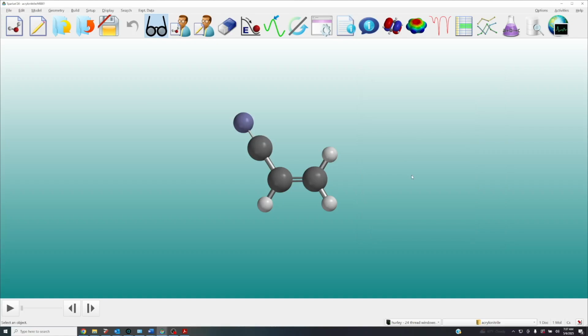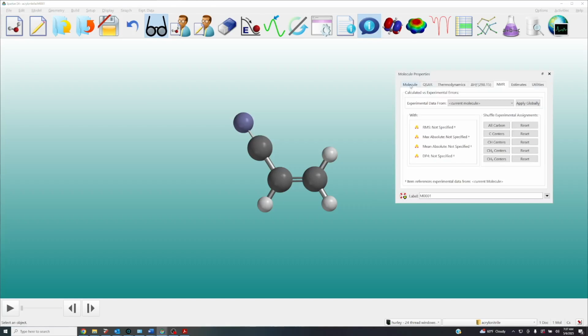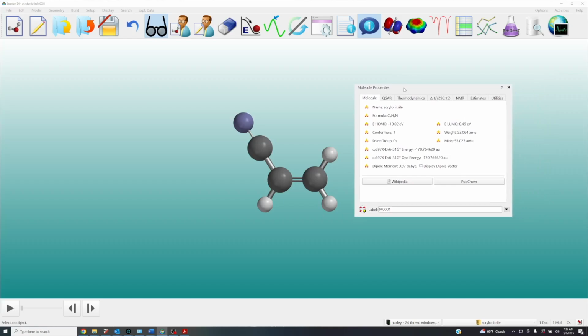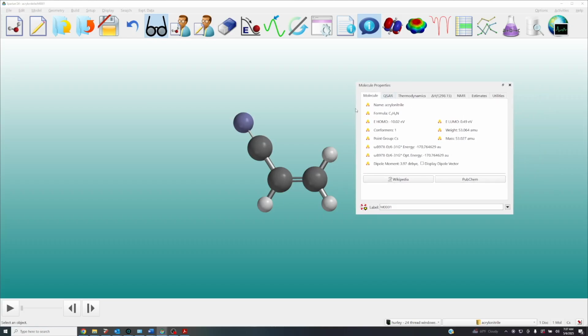Let's go ahead and take a look at the properties dialog next. It's the icon immediately to the right of the output. It's the properties dialog here, also available from the display menu, or you can always right-click on the background and choose properties. If you have nothing selected, the properties dialog will be configured to display the properties of the molecule. If you click on something, whether it's a bond, an angle, a surface, a plot, or something else, the dialog will change focus and become the properties of the selected item.